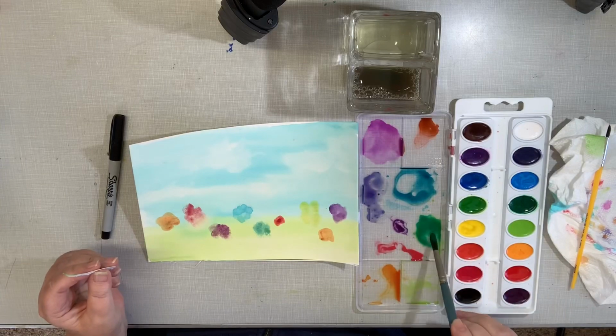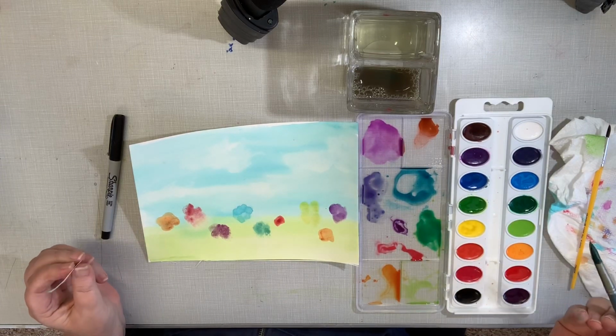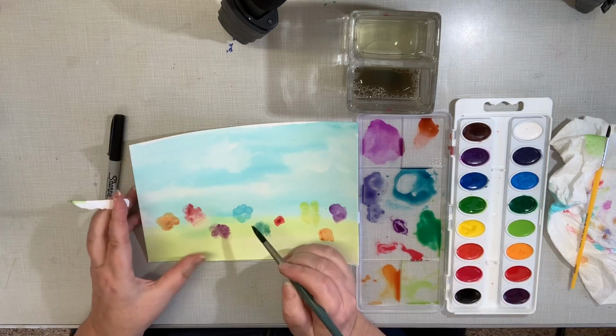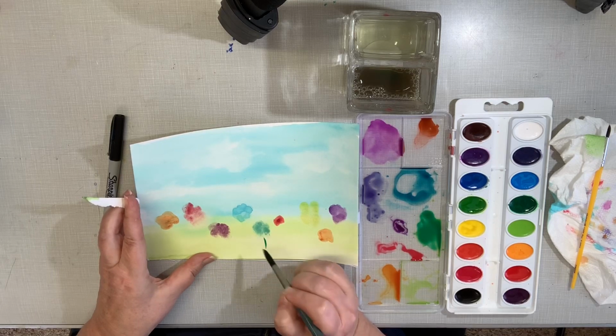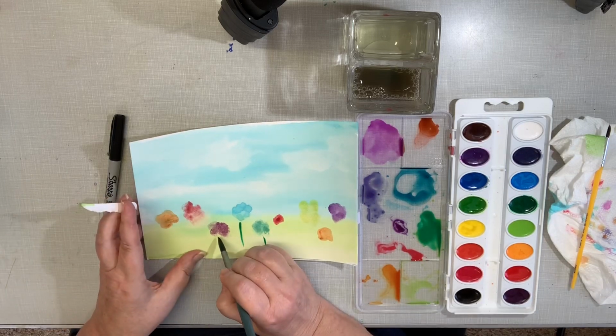And this is watercolor, and we want to make it really transparent and pretty. So, I took my brush and I can make some stems with my brush. But that's almost too dark.